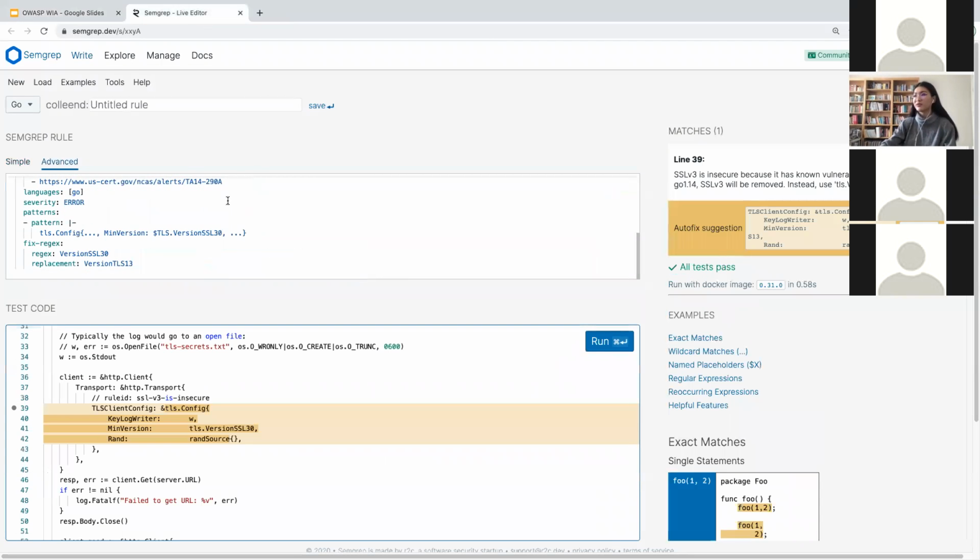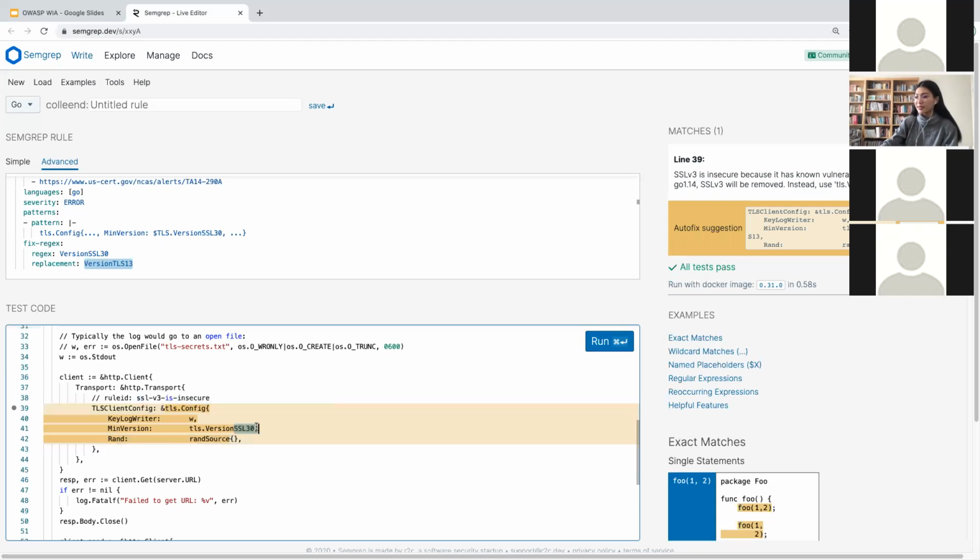We can use this feature called autofix, where you can specify a regex that you want to replace and the replacement. Over here, we see that we're matching on one case, and there's this autofix suggestion. We can say, apply this fix to this match over here.